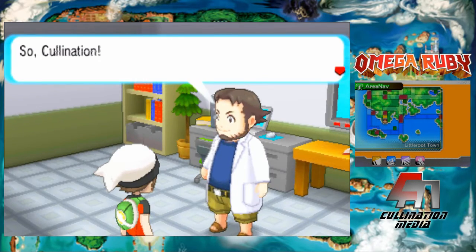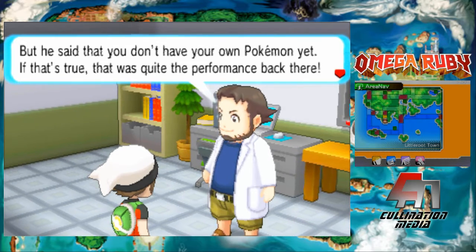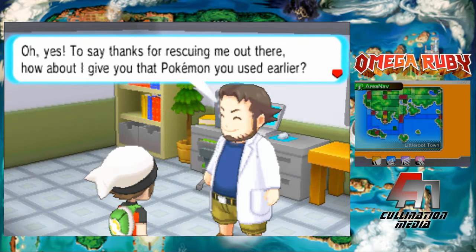Maybe I cheated. So, I've heard so much about you from your father, but he said that you don't have your own Pokemon yet. If that's true, that was quite the performance back there. Looks like you really are your father's son. Oh yes, to say thanks for rescuing me out there, how about I give you that Pokemon you used earlier?